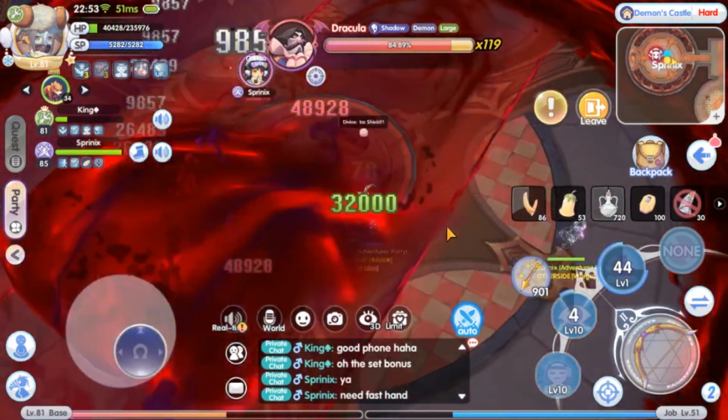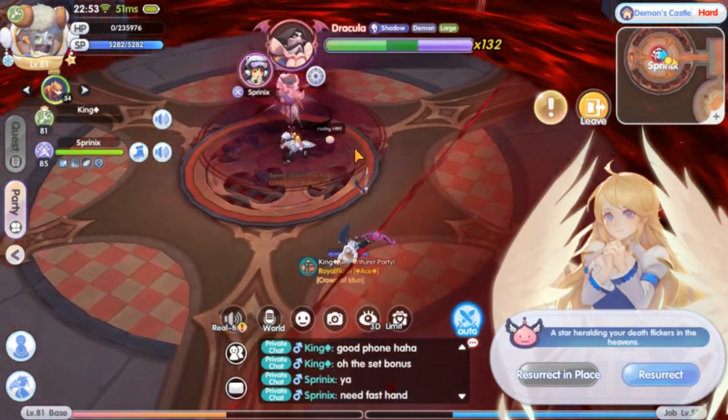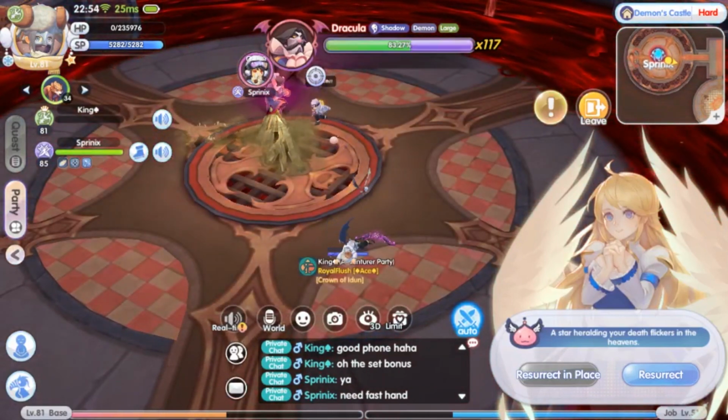This mechanic is also why it will be easier to clear the Demon Castle instance solo or in a small group as pressured by Sprinix. Because if less people died, then it means that Dracula will also deal less damage.